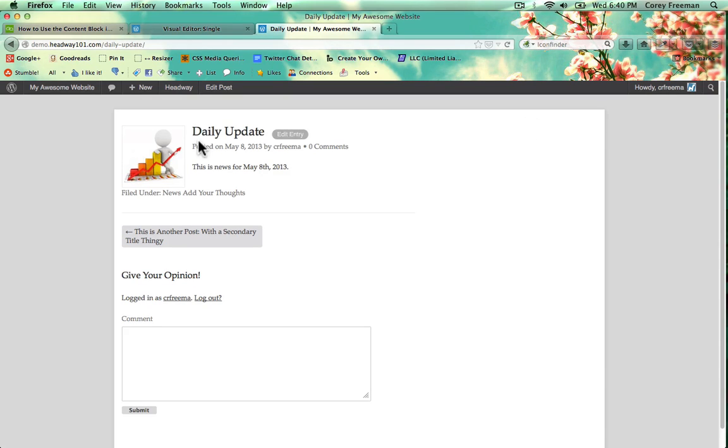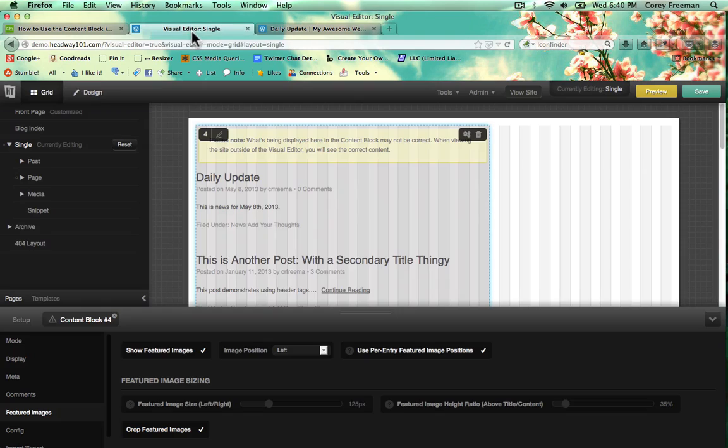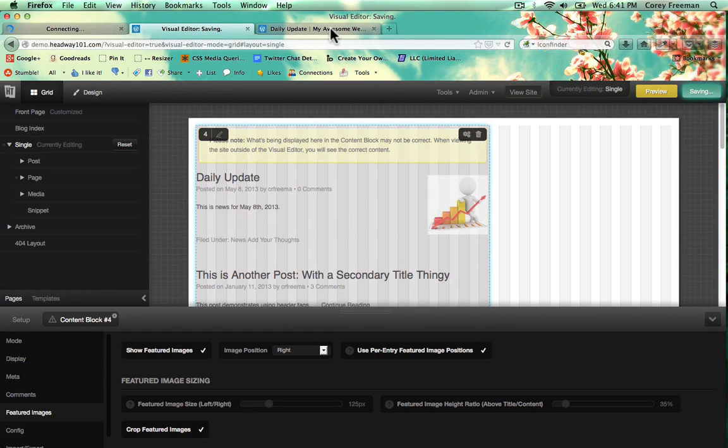Okay. So the featured image by default appears to the left of the title, the metadata, and the content, and then it's above the actual bottom meta. So that's the default position. Here, under featured images, you can choose whether or not to show the featured image, and then the position, so I'll change that to right.